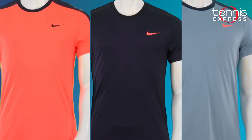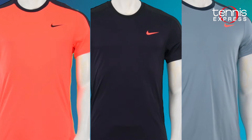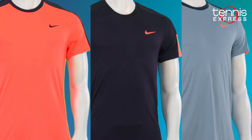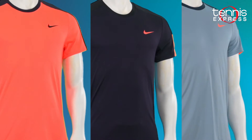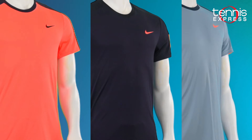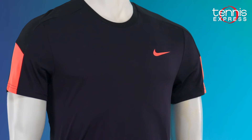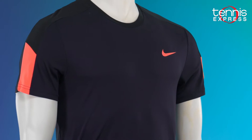The perfect way for you to show off your new colors is with the team court tennis crew. These flashy shirts come in a number of new colors such as bright mango, blue gray, and purple dynasty. This shirt has the classic but highly capable dry fit material that only Nike provides and has that non-restrictive feel that we love from Nike crews.